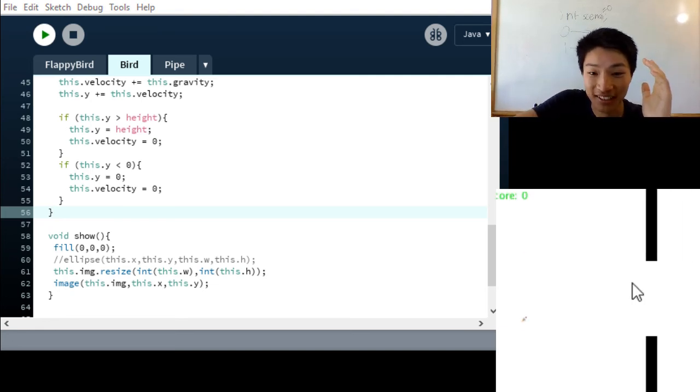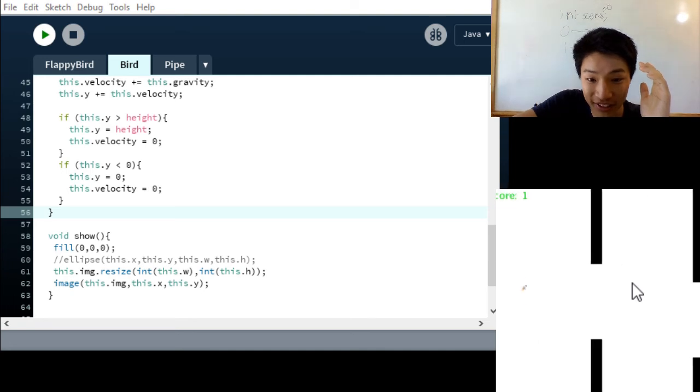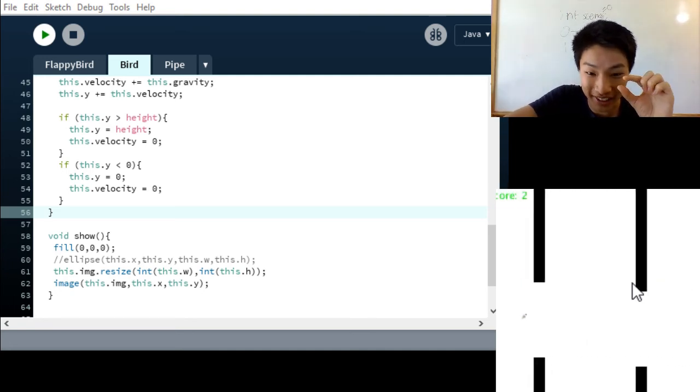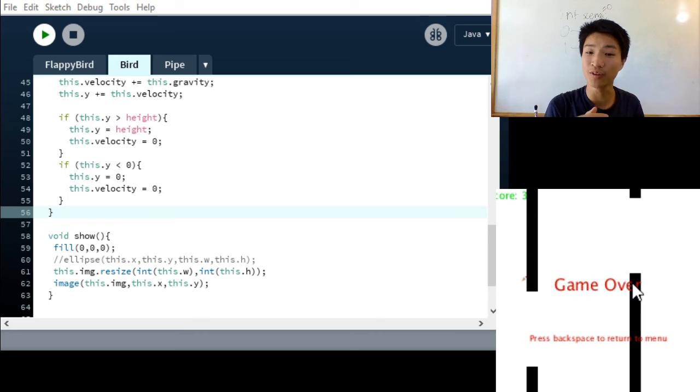Let's hope this works. Okay, now you guys might not be able to see it very clearly, but that's actually the image of a tiny little rocket ship. So again, when you're creating this game, you can change the width and height to whatever you want, and that'll resize your image however you want, how visible you want the bird to be, whether or not you want to actually put in a bird. But that's how you put in images. You simply create a PImage object, and then you put inside of it a loadImage and the file name. You can resize the image by calling resize, and then you can print it out by saying image, the name of the variable you're using for your image, and the coordinates.